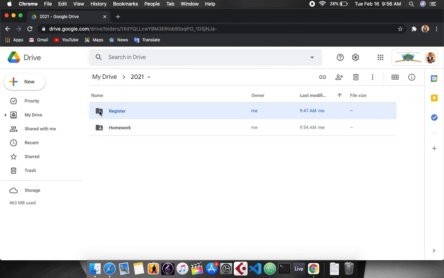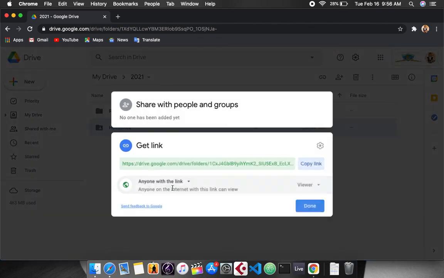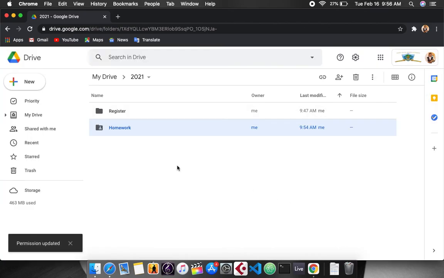Right now, you see my icon is different. This one is just a plain folder, but this one has a folder and a person in it. That means it's shared, right? That's because on the get link I set it as anyone with the link, so it's a shared link. So if I click restricted, it's gone because nobody has access to it now.